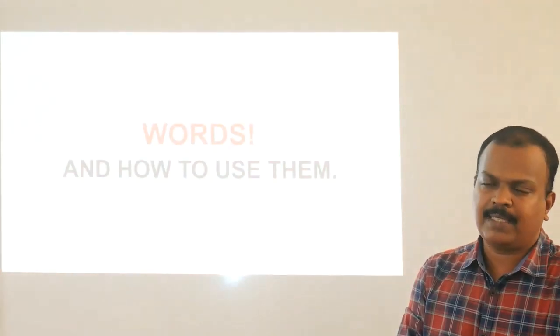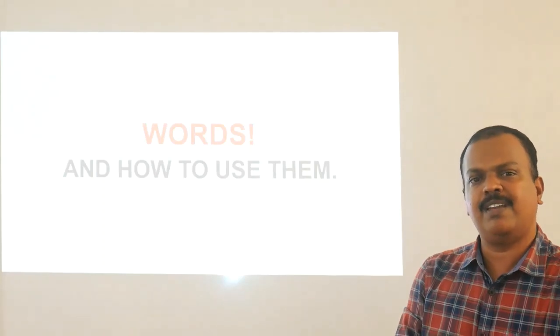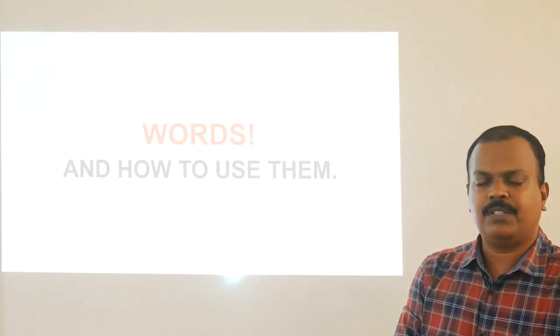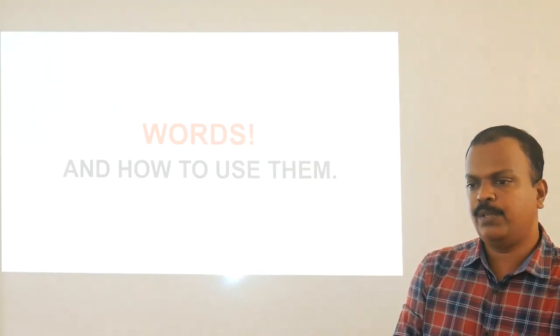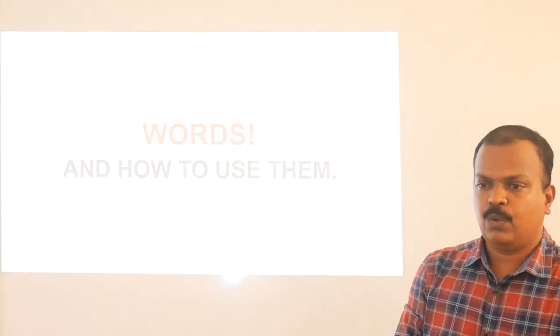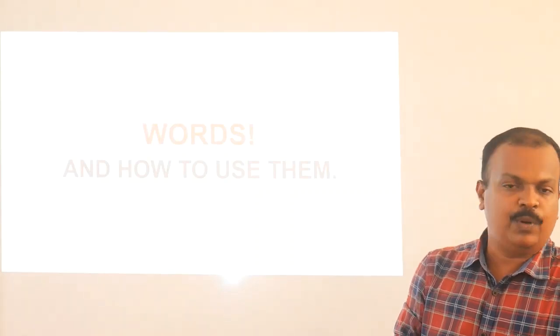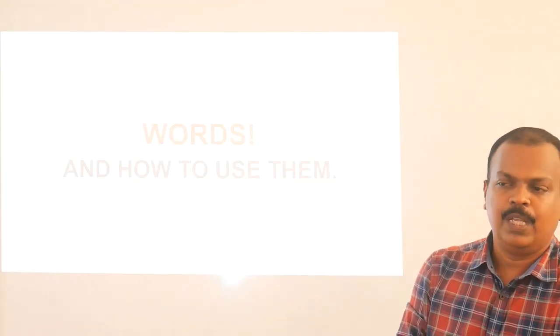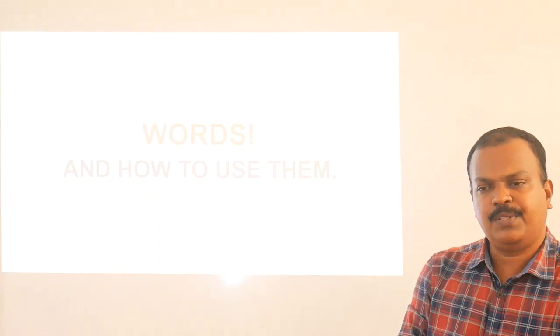So to be able to make sentences, first you need to learn some words. You need to understand their meanings. You need to learn to pronounce them. You need to know their spellings. So you learn the words and then you learn how to use them. Then you will be able to make sentences.